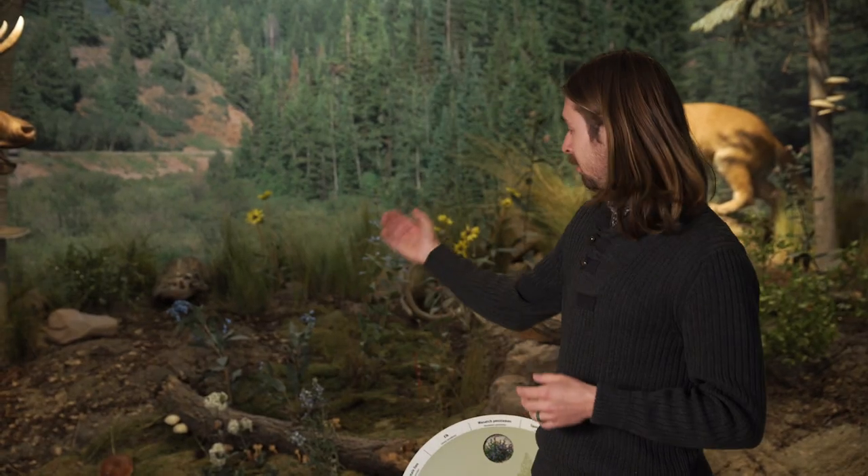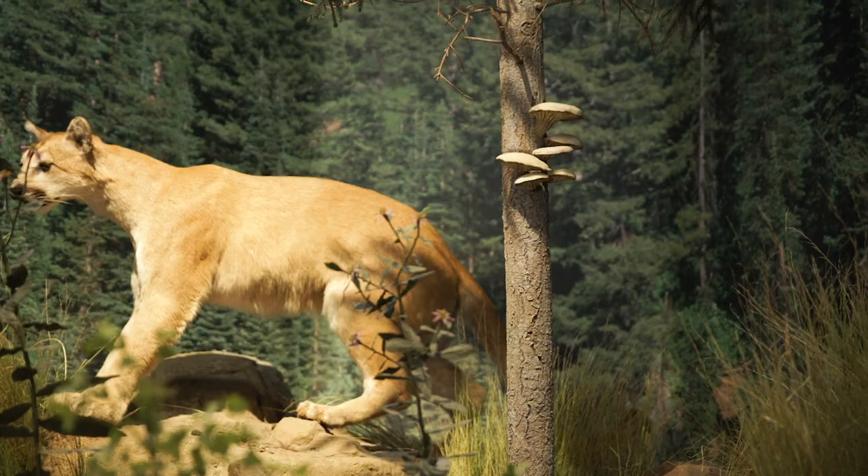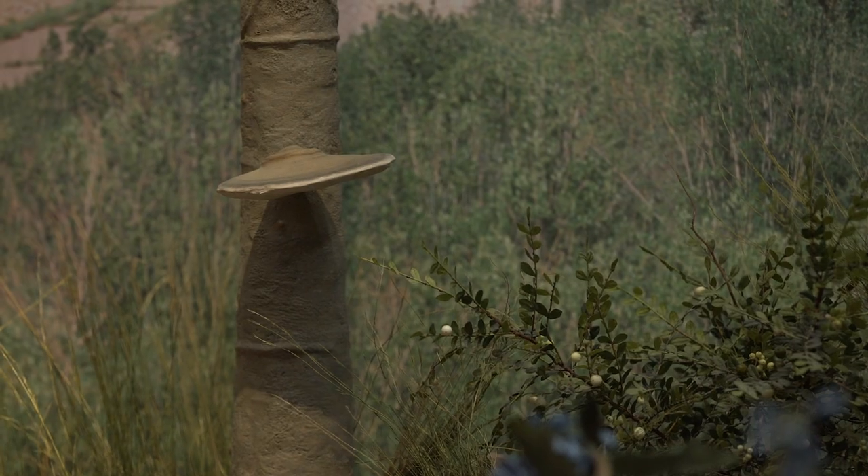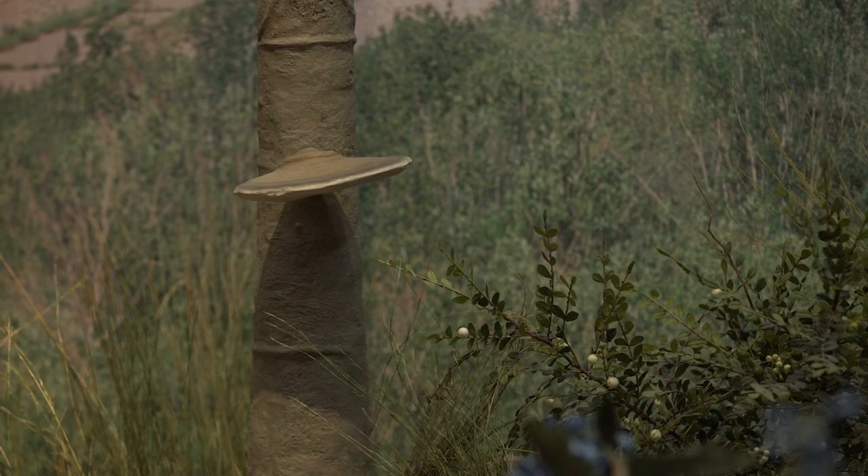The mushroom that you see — down there in the soil, on the trees — is actually the reproductive structure of the fungus, kind of like the apple of the tree. These show up whenever conditions are right, usually after it rains in the summer and early fall. The mushroom produces seeds called spores underneath the cap, and it can make billions of spores at a time. These spores are so small they float away in the wind and can even be dispersed by animals. Each spore lands in the soil and germinates like a seed, growing out in little tendrils called hyphae. After germination, they can live for decades in the soil — fungi actually make up a huge portion of the life in our soils.